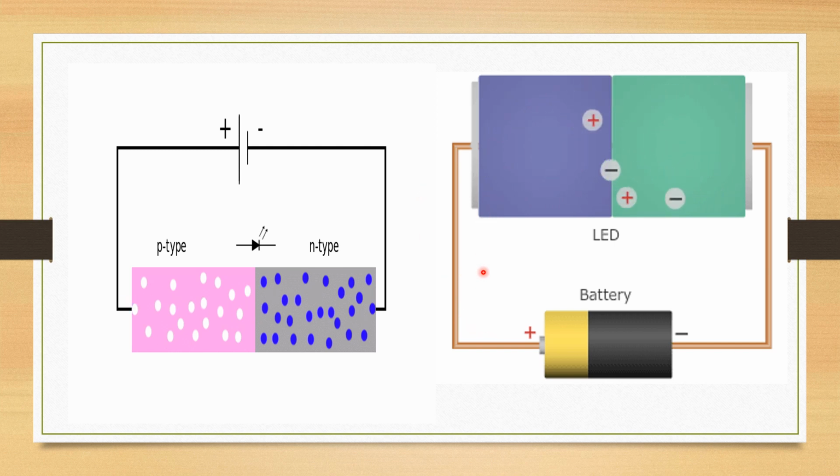And you could see that when you increase the voltage of this battery, the crossing of charge carriers is taking place, and at the junction you can understand the recombination of electrons and holes taking place, which emits light. Not only in the junction region, even on the other side of the P and N type material also you have the recombination of electrons and holes taking place, and this will give you light. And you could see here you have the emission of light at the junction and also on either side of the P and N type material.